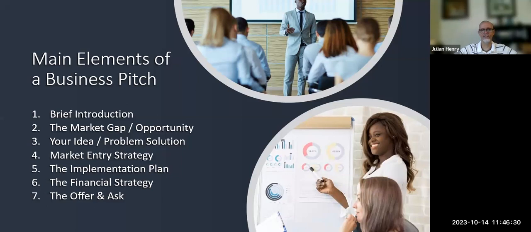So those are the main elements of the business pitch. Whether you use 6 or 7 slides or 20 slides, this is what the pitch primarily consists of. And if you don't cover any one of those, you're going to be missing a key element of your pitch deck. If you ran out of time and only got to a market entry strategy, you're going to be missing some key elements. So you've got to know what to say, how to say it, and when to say it. So you've got to practice saying those things.